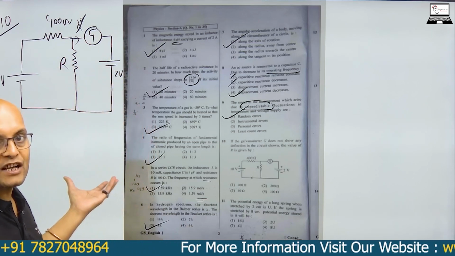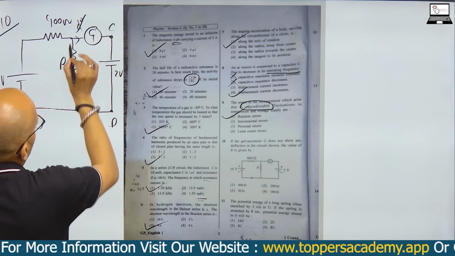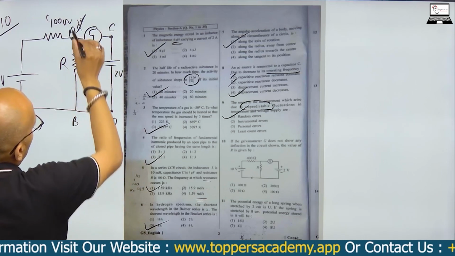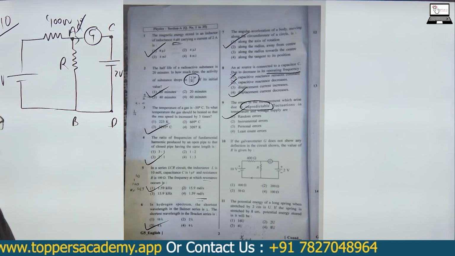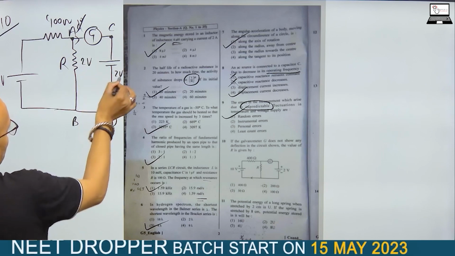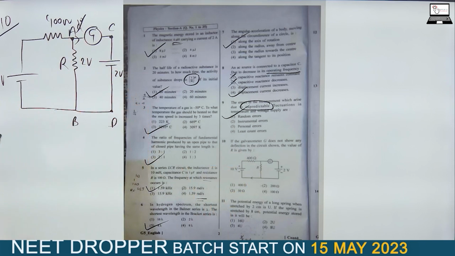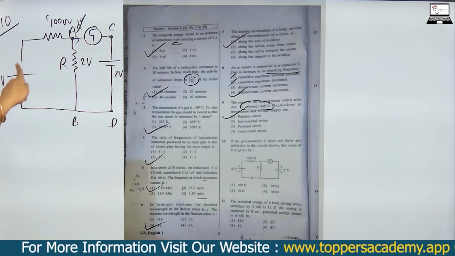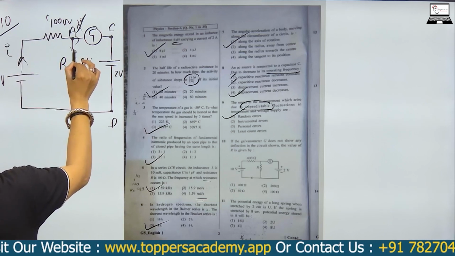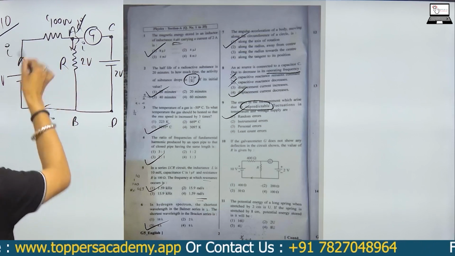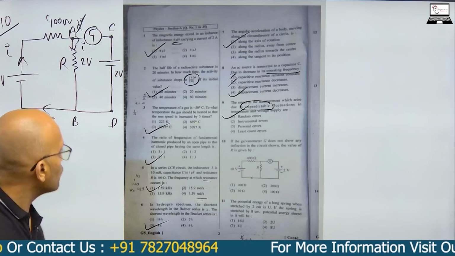And if no current is flowing in this branch, that means there is no potential difference. If there is no potential difference, that means potential across this branch, let me call it as CD and let me call this as AB. Potential across AB is equal to potential drop across CD, right? So potential drop across this resistor will be 2 volt. Then only they are at same potential and no current will flow. Fine. So this is at 2 volt. Now the current will start from this battery and it will flow down. That's how current is going to flow. Yes or no? What I need to do is I have to find the value of R.